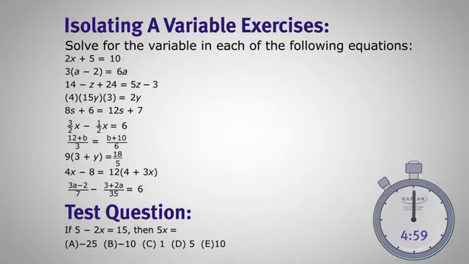Now that we've practiced the 5 steps for isolating a variable with 2 examples, I'm going to give you a chance to try these steps on your own. Take a few moments to try the various exercises, and when you're finished, we'll check your answers and go through a few examples together.